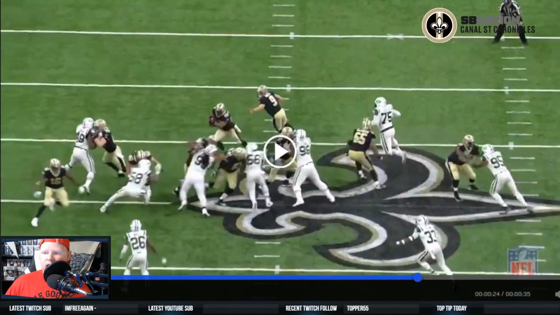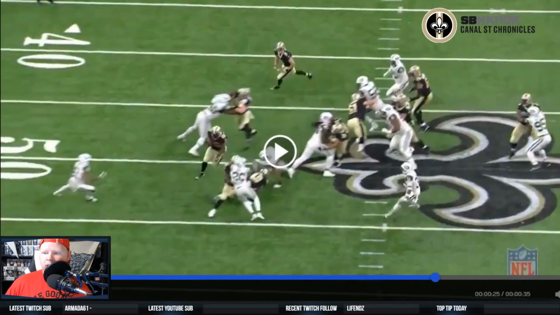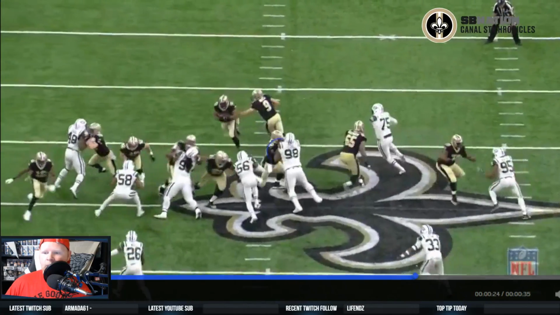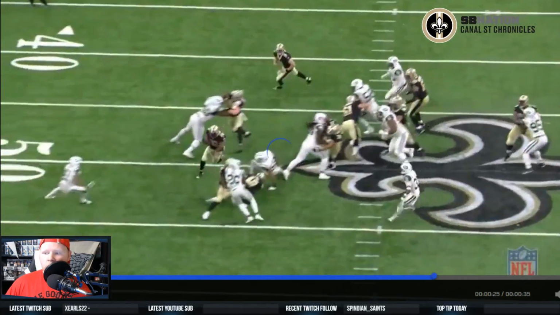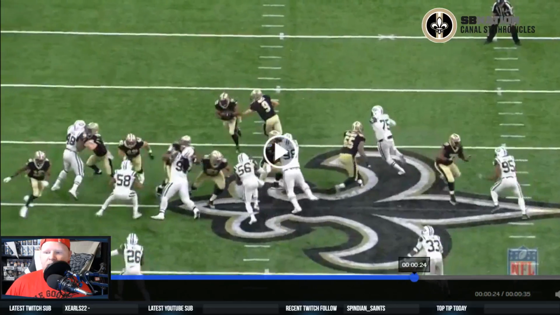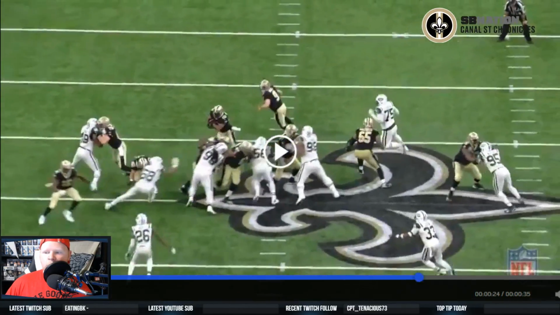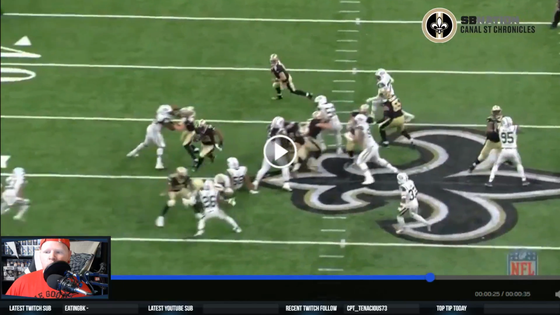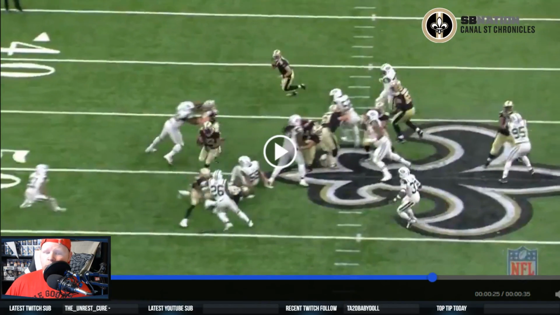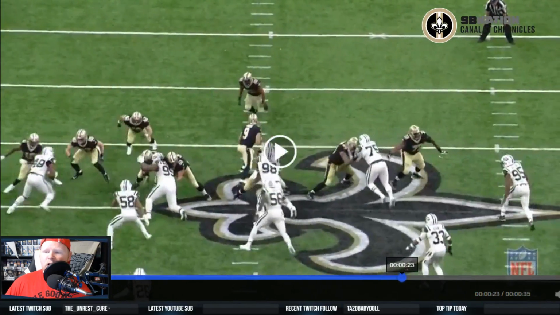Make sure we clear out that linebacker. Great job by the fullback. Really, really good job by Brandon Coleman here getting to the third level, because that's a safety. And even though the safety's coming down, in space, that's a really good block, which leaves one guy for Mark Ingram to beat, and it's the corner. And generally, running backs are going to win this battle. But you see how this is all one-on-one.